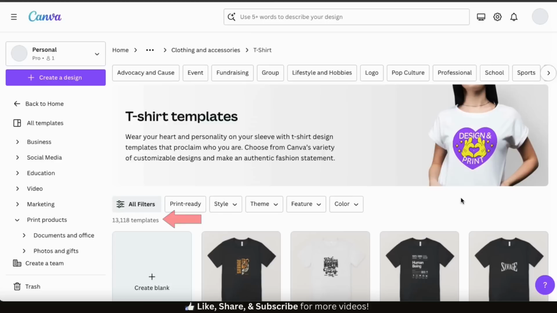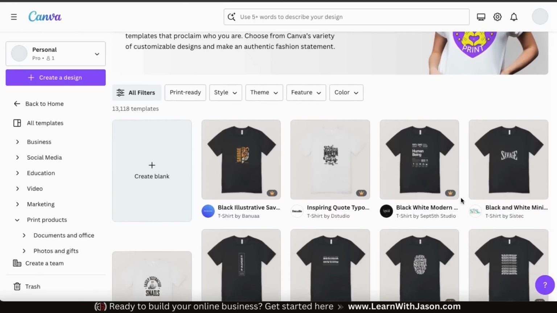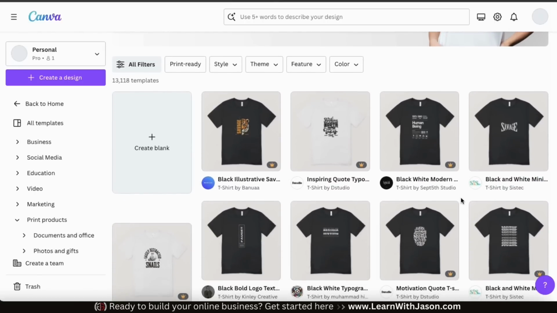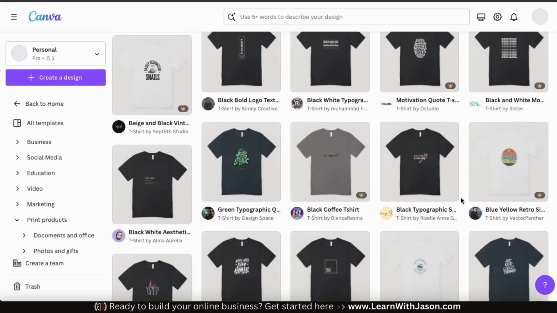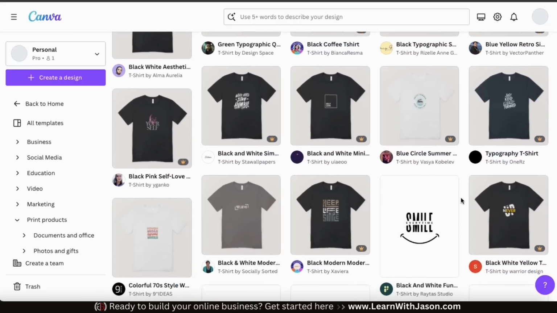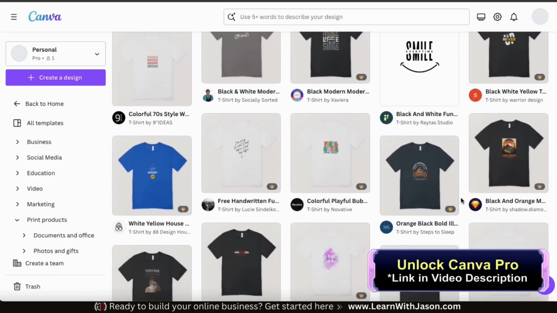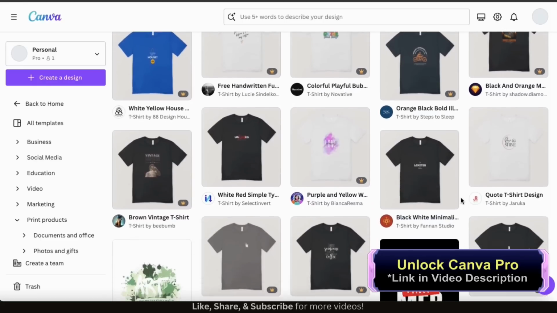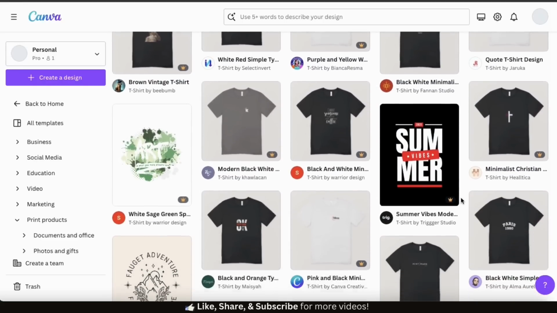If you look here, you can see there are currently over 13,000 templates available, and even more are being added each month. If you scroll through the design templates, you'll see they have templates for any type of design that you may be creating. Each design will feature text and/or graphics, and can be fully customized any way that you like. They have some free templates available, but to unlock all the templates, you'll need to have a Canva Pro account. With so many templates available, it can be hard to find exactly what you're looking for.